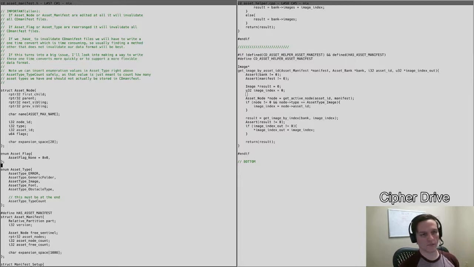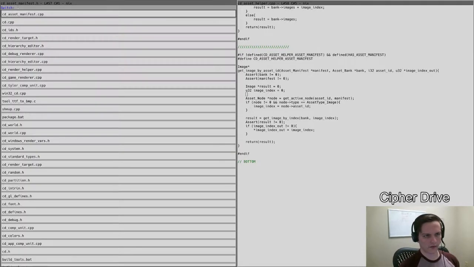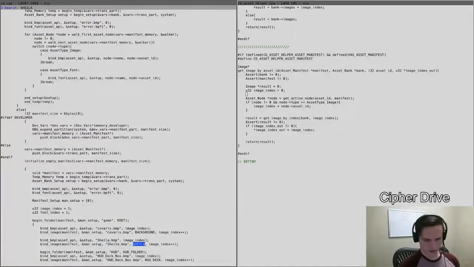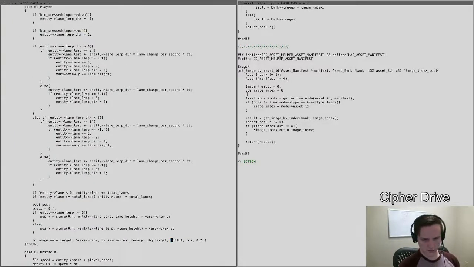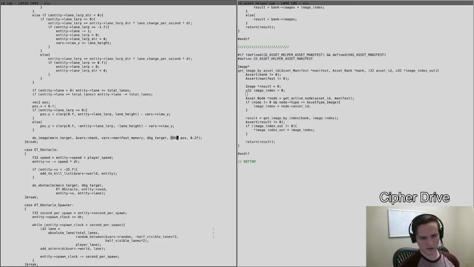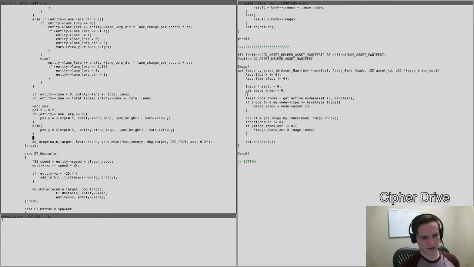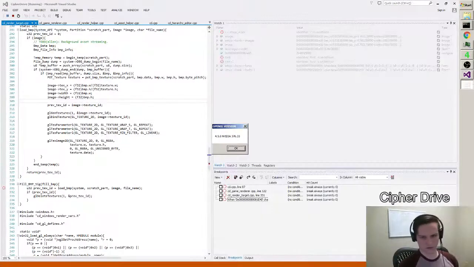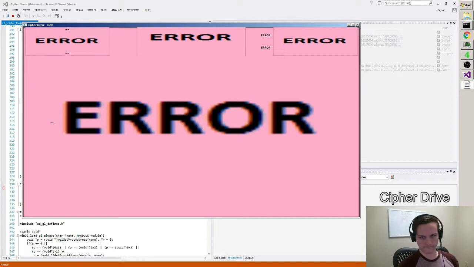So, to do that, let me go to CD CPP, and let me look for where I'm using the Sheila index to draw the player. And I'll just put in a debug font instead and say, hey, show me the debug font. When I'm using the draw image thing, that should lead to me seeing the error image. That's just leading me to seeing the error image everywhere.